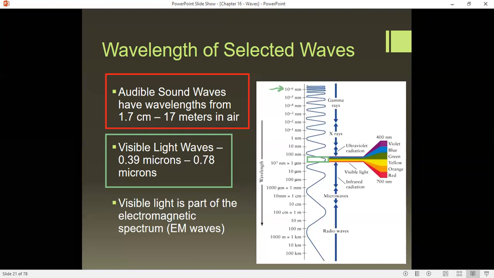Now we get down into the X-ray part of the spectrum, where we're down to about a tenth of a nanometer, or about a nanometer, okay? Again, as we said before, that's 10 to the minus 9 meters. Ultraviolet light is about 100 nanometers. Of course, the range is larger than that. Visible light is a little bit less than a micron, I'm sorry, 100 nanometers for ultraviolet, a little bit less than a micron.